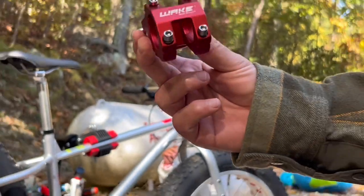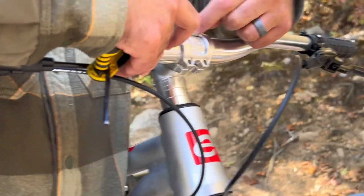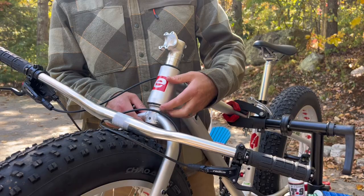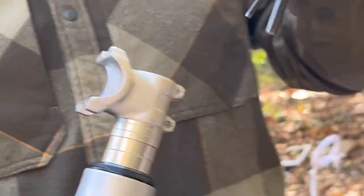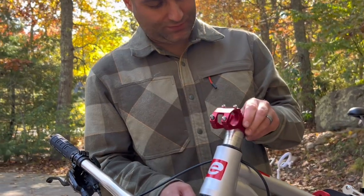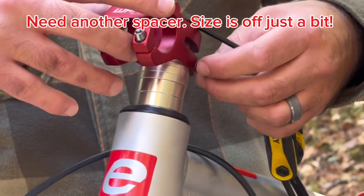Now we're doing the stem swap. We're going to put the new stem in there. When I take this front face plate off, the handlebars are gonna detach, so we gotta be careful. There we go — that was really stuck. This piece is holding the fork in place, so once I take it off the whole thing goes. Keep this bolt out of the top. We got the top cap — put that in my handy dandy pocket. Take off the old stem, put it aside, put on the new one, then replace the top cap and adjust it later.